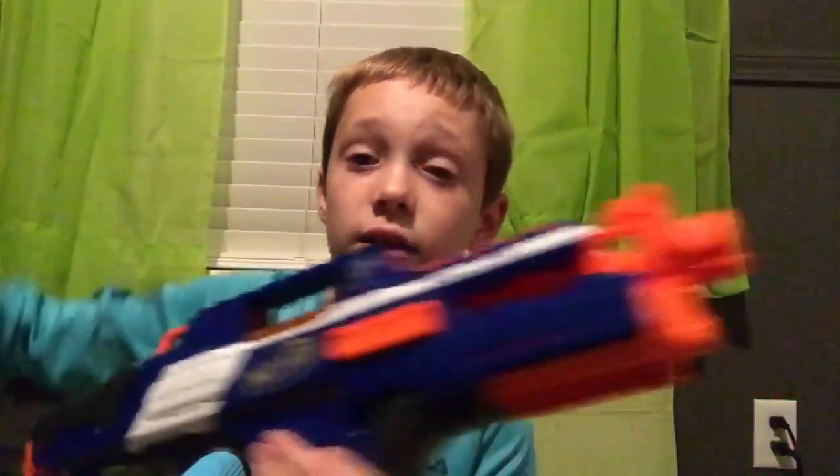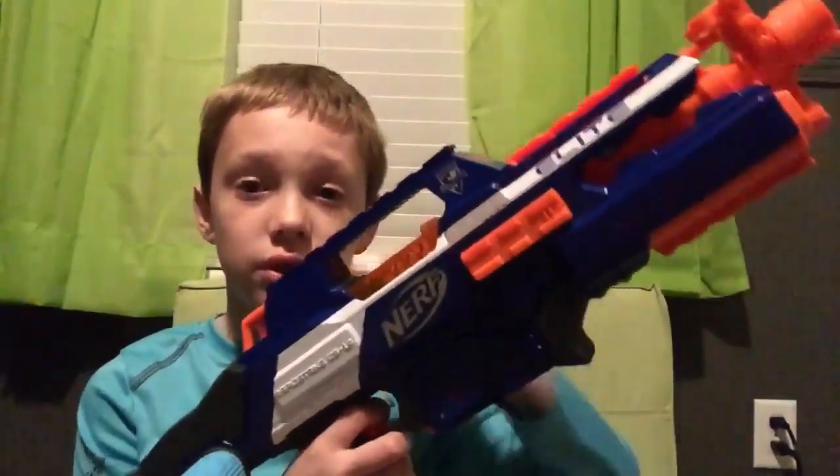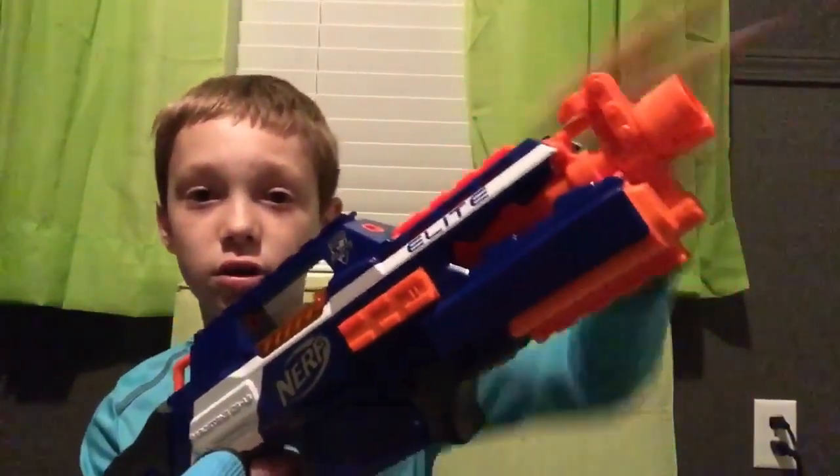What you need to do is unscrew those three screws — one there, one there, and one on the bottom — with a screwdriver. You need four C batteries. Just insert them, screw it back, and you're ready to go. Now, this is the second full-auto blaster Nerf ever made, I think. If you don't know what full auto is — it's where you hold down a trigger and it goes shooting darts into the flywheel and they go flying out. This thing is awesome. This is my first full-auto blaster too.